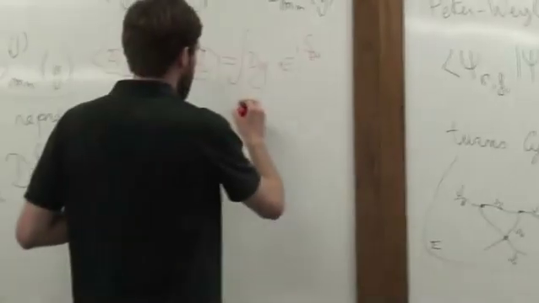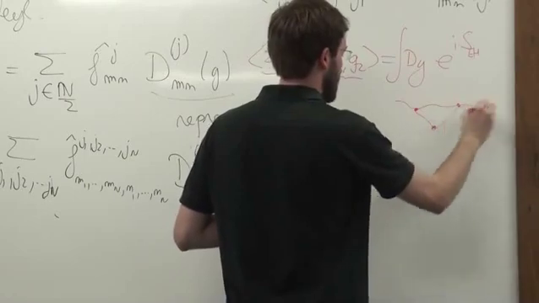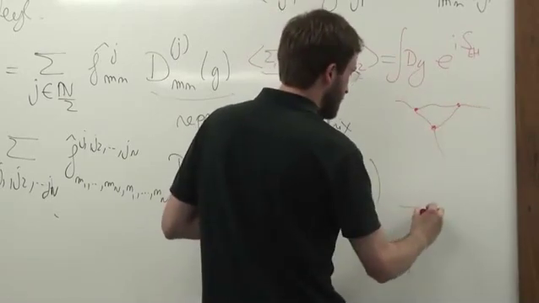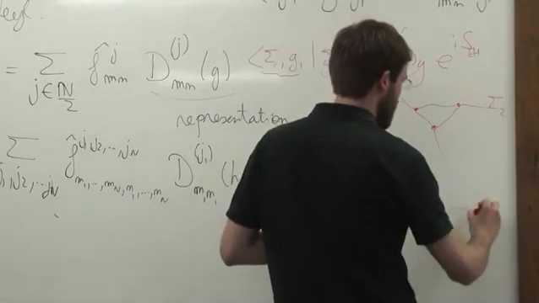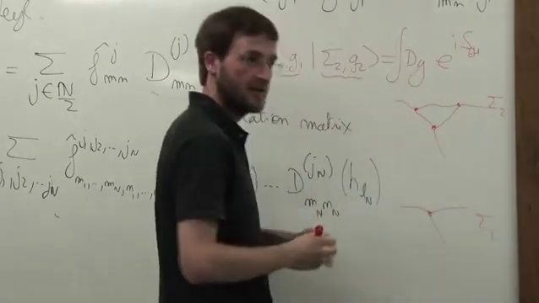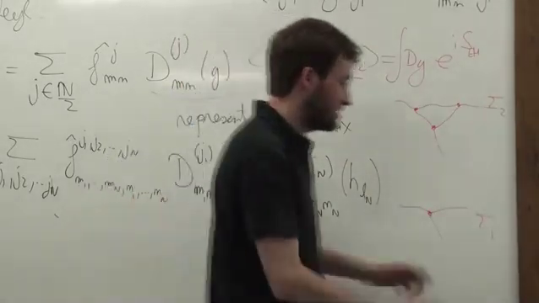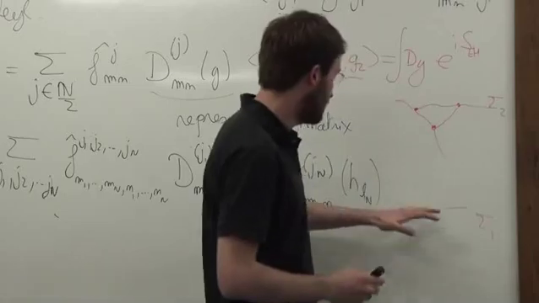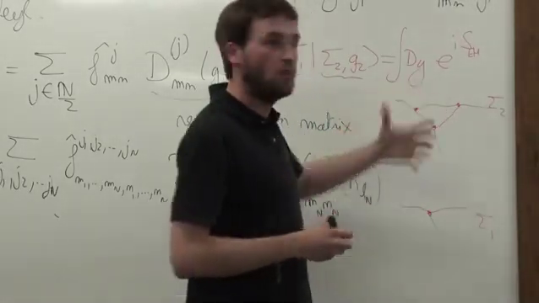Now you see that if you have here the final state, which is a certain graph like this, and an initial state here, so this is sigma 2, this is sigma 1, at time minus infinity to plus infinity, then the question is what is the dynamics? How do I evolve from this state to this state? And this is the amplitude for this. This would be a quantum gravitational process.